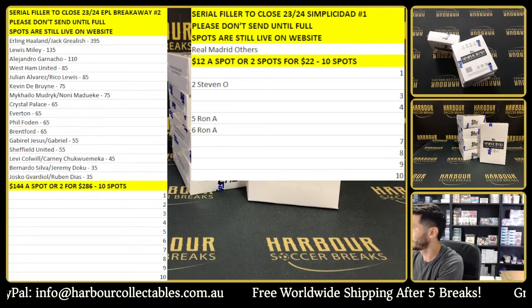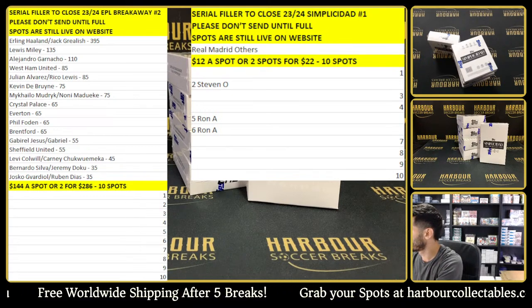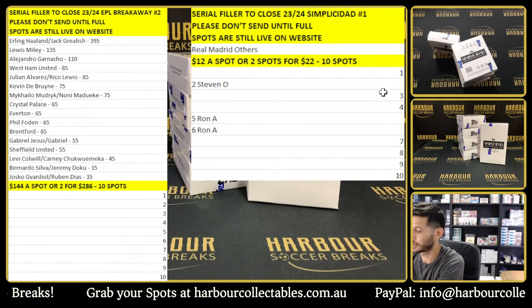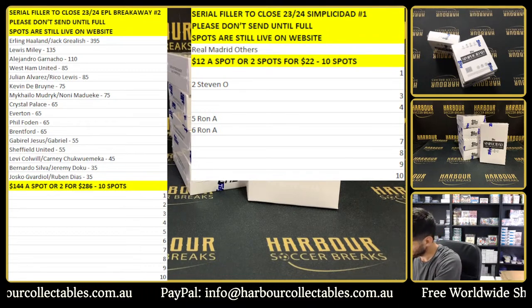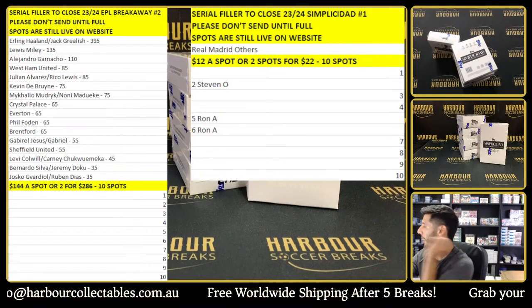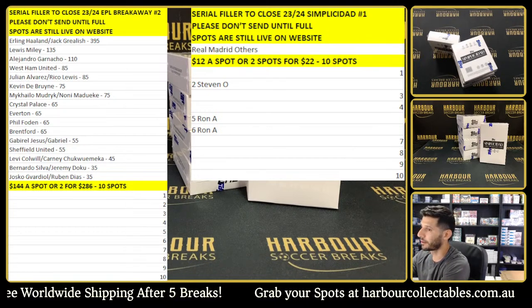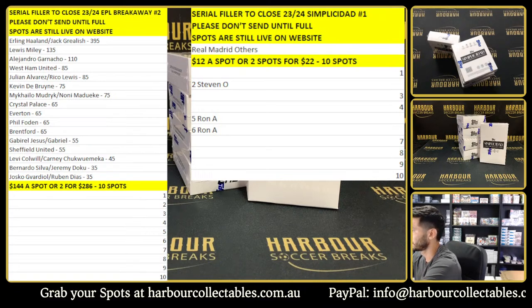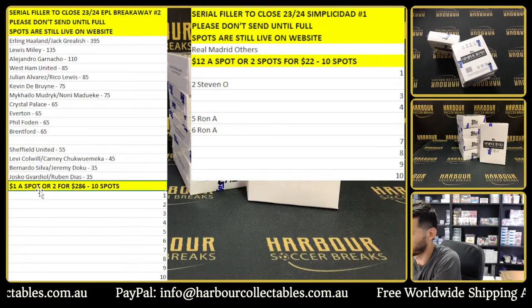Something just went. Gabby Jesus Gabriel on breakaway, so now down to 15. Let's do it. 139 on a serial, that's close. We live for a bit. We'll push to try and get that one in. Rauch, the problem is I don't think people know how many players that spot has. They have a bit. We just went through it. 139 on the breakaway. So, Gabby Jesus, Gabriel come off. 139.